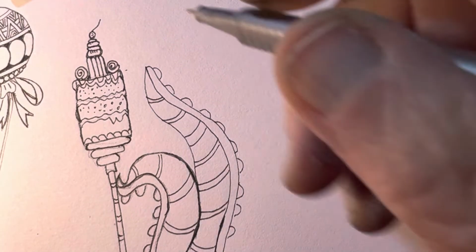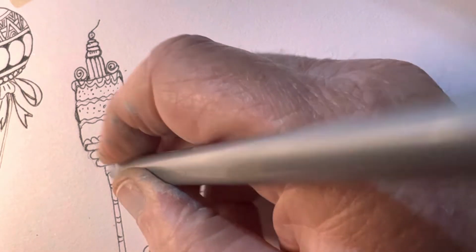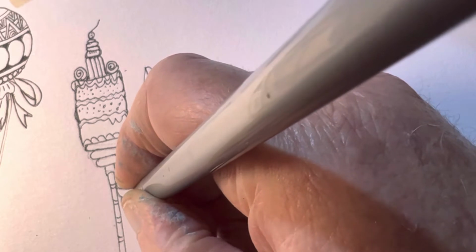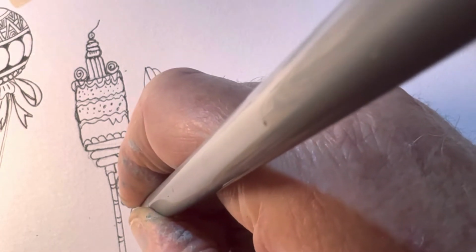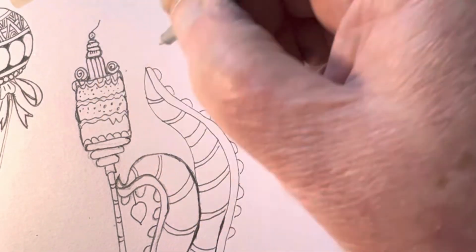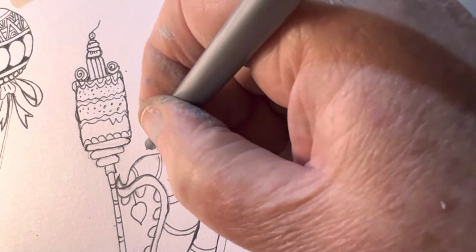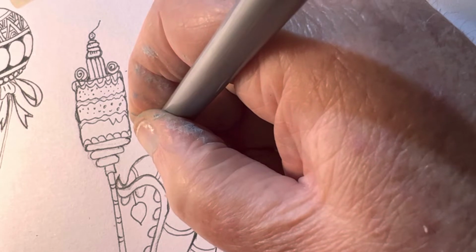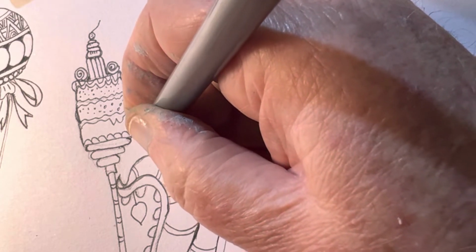Okay, now we've got a heart. We've got a heart hanging off of him. Okay, we can add a heart. We've got a heart here or something. Oh, of course it's a thing. Now we've got a skull. Okay, I've never drawn a skull.